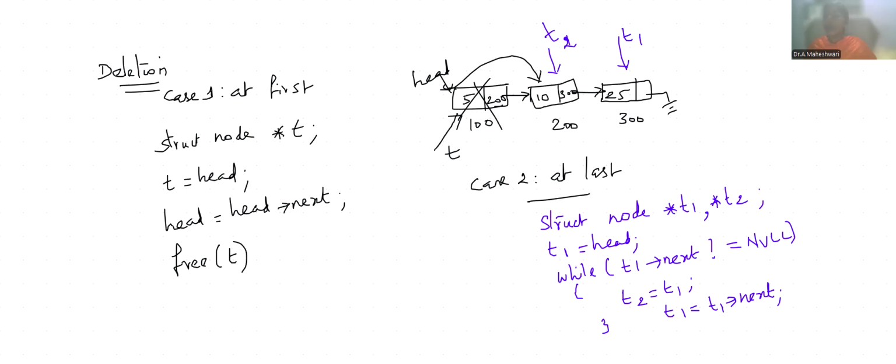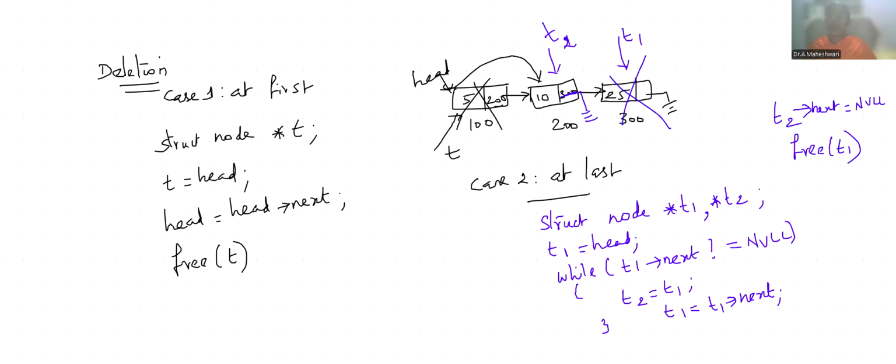So you can use T2, first you can change this value to a null value. So T2 of next is equal to null. So now this is erased. So this is pointed as a null value. And free this T1, right? So we can use free of T1. So this is removed from the memory.